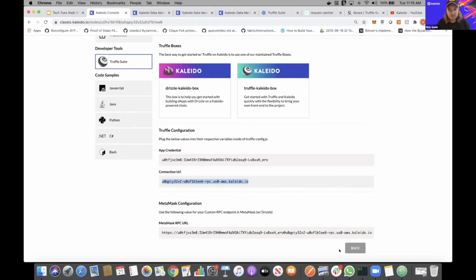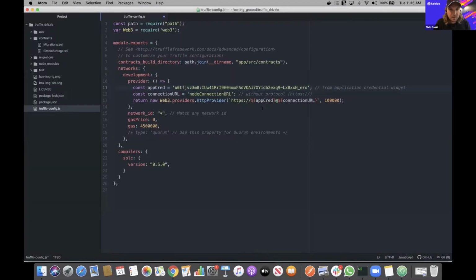So let me copy these 2 strings super quickly, paste these inside of my Truffle config right here, and I'll go ahead and save this, and we can get started. So this is really all we need to talk to Kaleido. Gas price is set to 0 when we're talking to a permissioned Ethereum network. And then we just need some arbitrary gas for the EVM opcode execution. You can see here commented out, if we are using Quorum, you'll need a different argument that specifies Quorum as your node client, as your provider type. So we're good to go here.